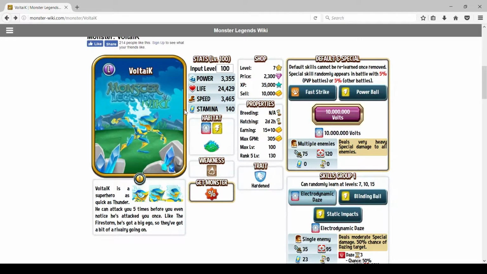One of the very few monsters that counter this thing is actually Totem. I kid you not, Totem is a really good example. A lot of you probably think this isn't a good counter to Voltaik, but it's actually a fairly decent one. What Totem does is reduce the maximum amount of stamina a monster has, and power and stuff like that. So it takes away his usability and stamina.